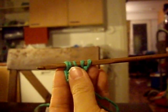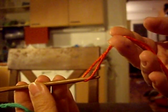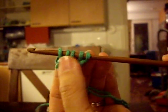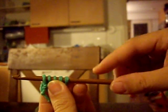Hello everyone, it's Dominique, and in the previous video I showed you how to thread your Knook and how to start your foundation chain with 5 stitches. So what I'm going to show you now is how to knit using your Knook.